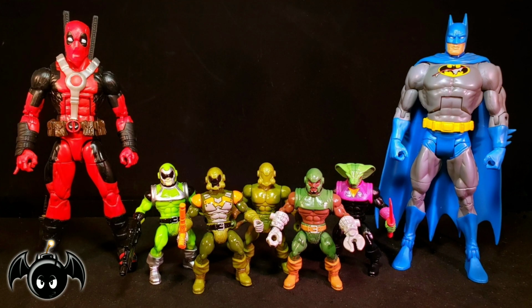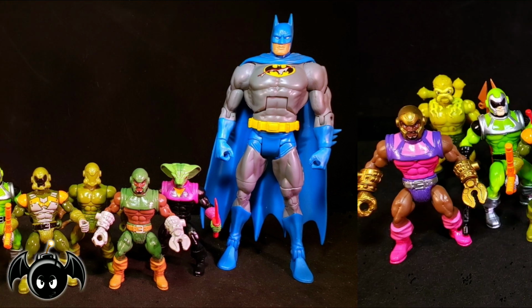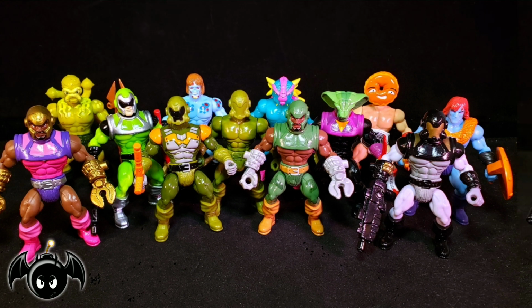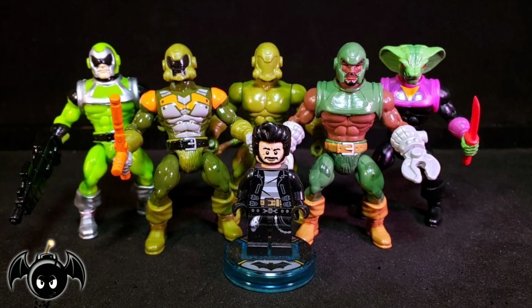So for a quick size comparison, here they are standing next to a Marvel Legends Deadpool figure, as well as a DCUC Batman figure. Also for comparison, here they are standing next to several other Warlords of Wor and Battle Tribes figures from my collection. And just for fun, here they are standing next to a little Lego Bat Bomb.